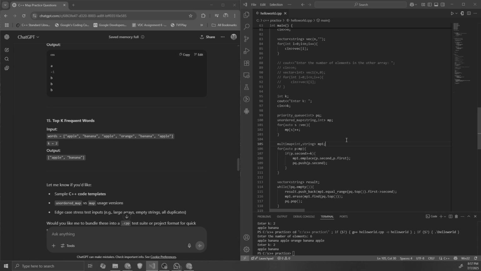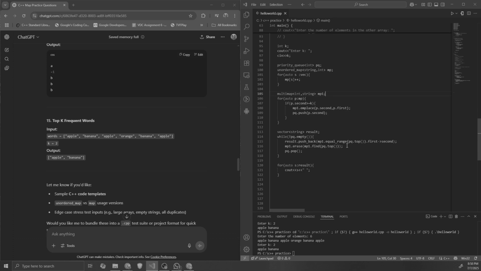So in the multi-map, we are going to be storing frequency, string. So basically we are reversing it. The key becomes the value and the value becomes the key, right? So what we are doing in this is we are iterating the map, and if the frequency count is greater than or equal to k, then we are going to be putting the frequency count, element inside the multi-map, and we will be pushing this frequency in the priority queue as well.